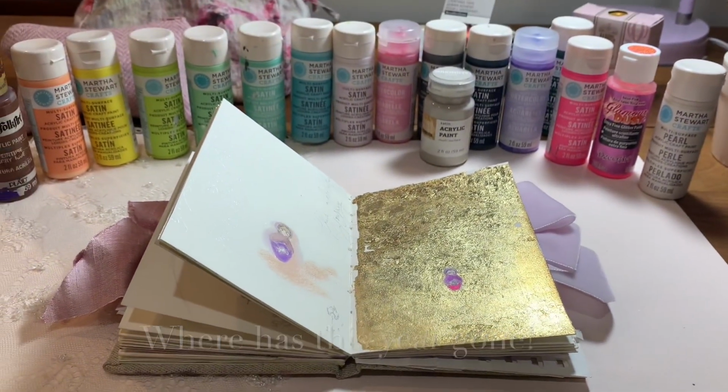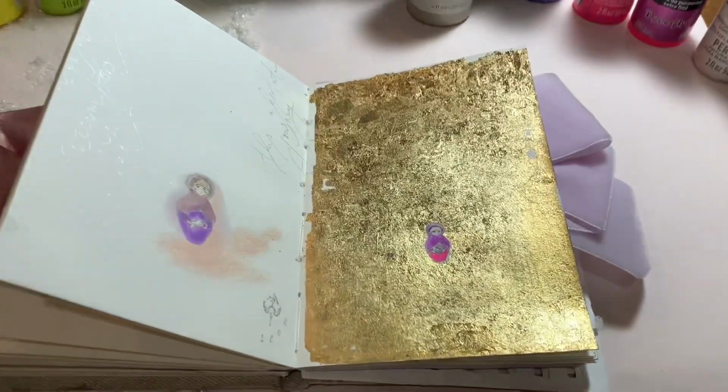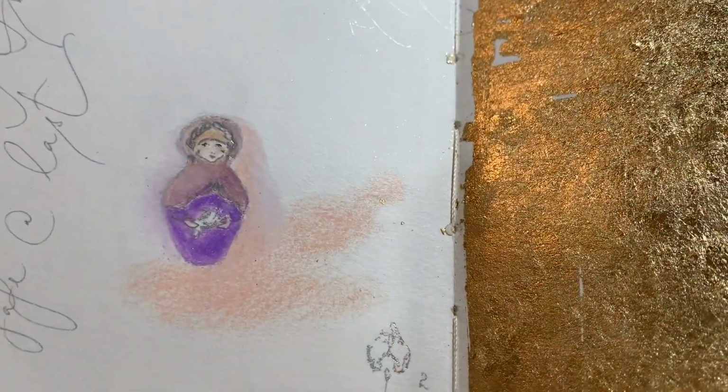And so again, you can see the foiling, I have been playing around with adding it on the pages here, and just adding words or adding shadows in different colors, and the way the shadows fall in different ways depending on light sources. I really like the idea of having the juxtaposition of different elements. So there's quite a lot of foil on this page, and there's just this tiny little matryoshka, kind of highlighting it and making it really important.